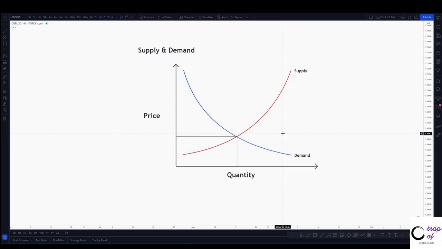The concept of supply and demand really does affect how we make decisions, and it's no different with a financial asset like a currency. Banks, institutions, and large hedge funds are operating under this entire framework of supply and demand. They're trying to buy currencies when they're cheap and sell them when they're expensive.